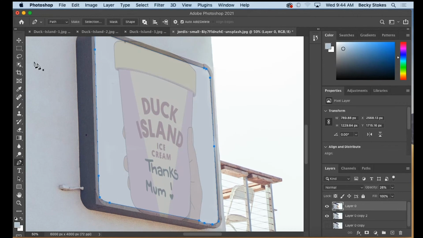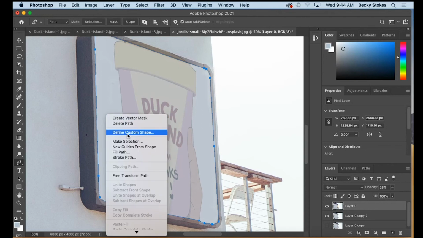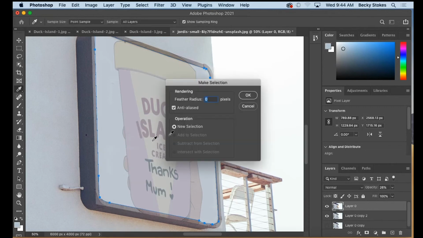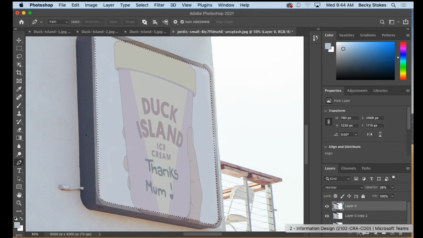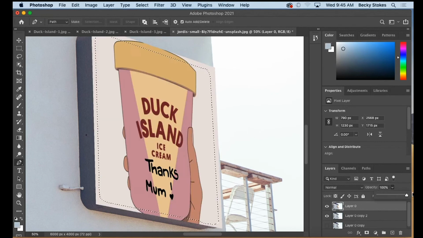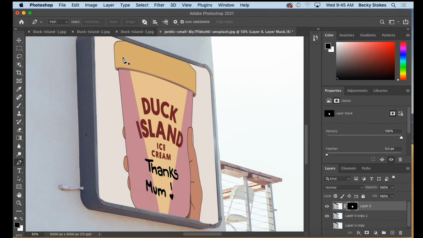And select it in here. Now, as you can see, this doesn't make a selection automatically. I do need to right click and go down and make selection. Okay, and now that's in there. Now I'm just going to bring the opacity up so you can kind of see what this is doing. So I've selected this bit. You can see as soon as I press down here, which is going to make my mask, this button here, once pressed, I'm going to take all that out, place it inside. So that is looking great.